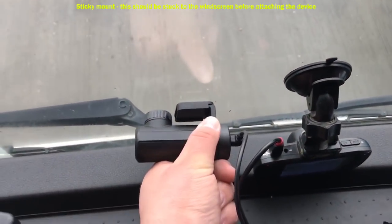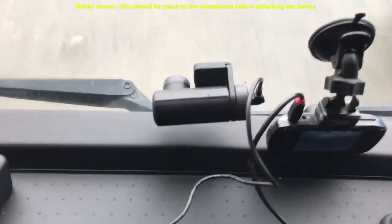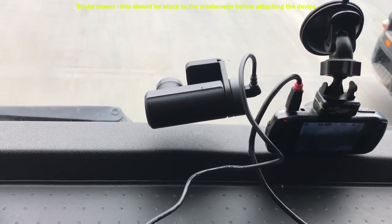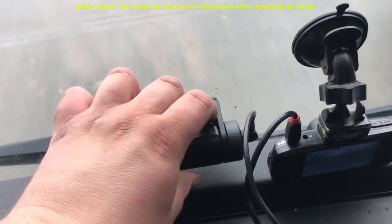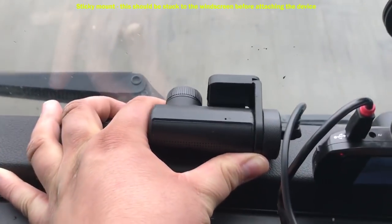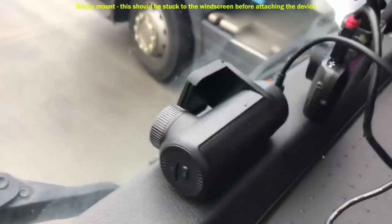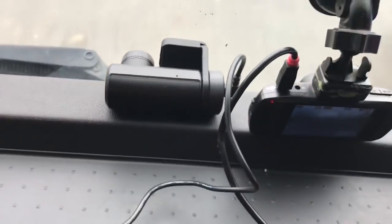It isn't staying up. It's just falling. The weight of the device, I mean, it's a light device, but it's just too heavy for the sticky pad that's included. So the only thing I'm going to be able to do is put it right on the bottom. Hopefully that's just going to have to stay in place there. It's like literally resting on the bottom though. But yeah, great start.